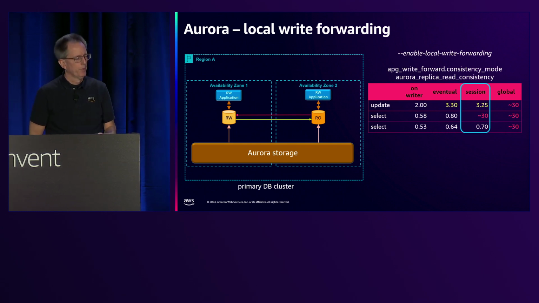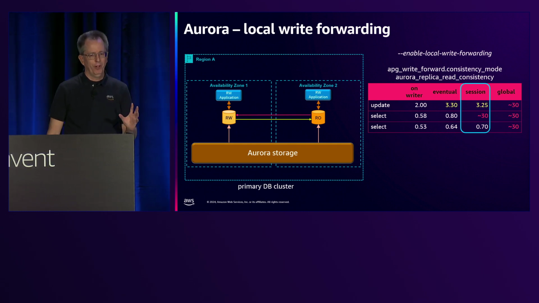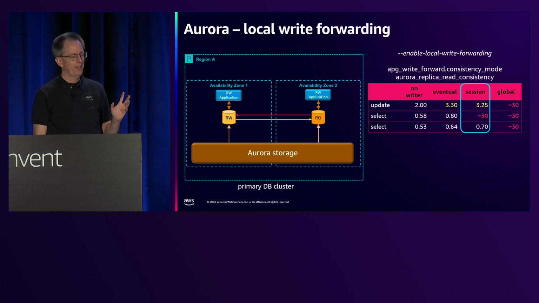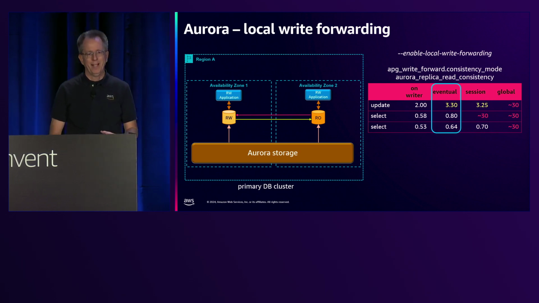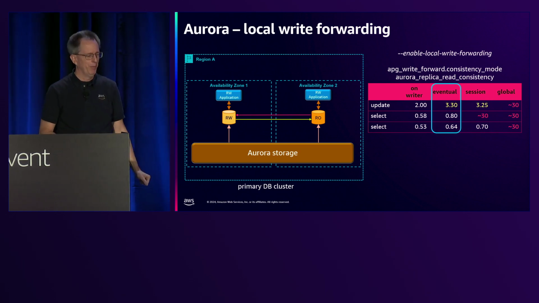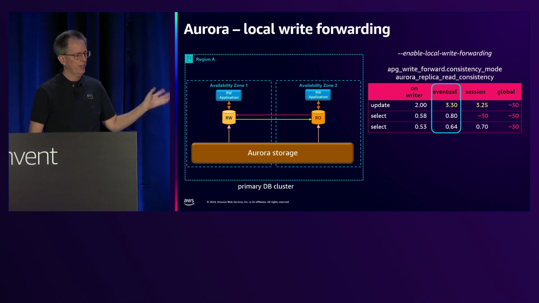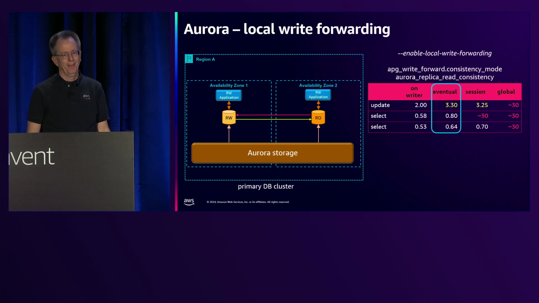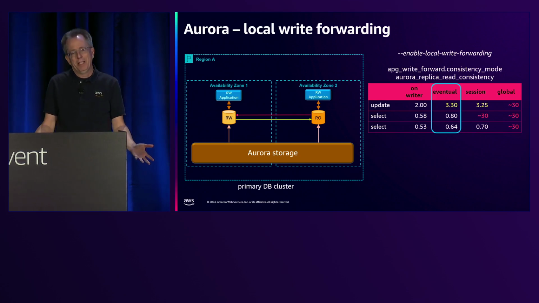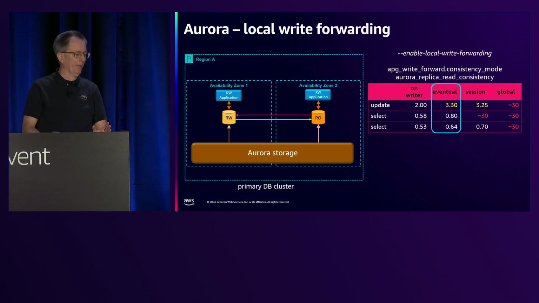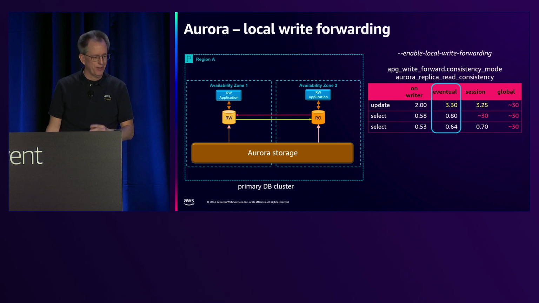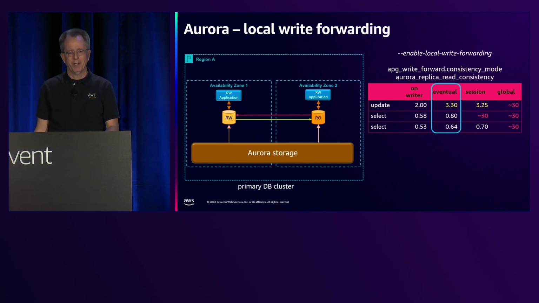So that's good. Now, we have a more fun mode, which is the eventual consistency mode, because that's sort of the performance no-seatbelt mode, if you want to make an analogy, where the update is the same speed, but you notice that first select is just the normal speed, and that's because you're not going to see your writes. You're not going to wait for them. And if you're not reading the thing you just wrote, fine. If you are, that's probably not going to be good for your data, right? So you can use this one, but you have to be very careful.